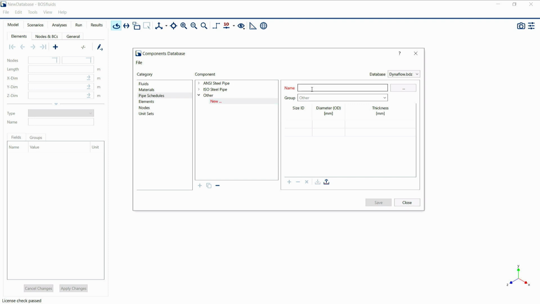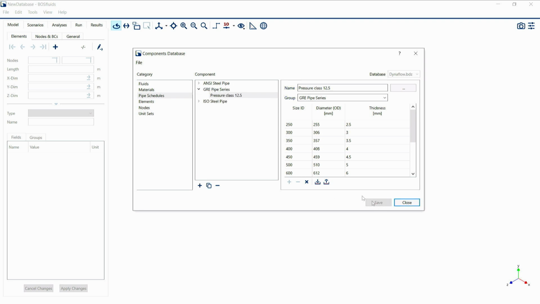For instance, if you have GRE piping, you can start with a new, let's say, pressure class 12.5 bar. We'll group it GRE pipe series. Already have an Excel file with these diameters and thicknesses with a size ID appropriate to it.